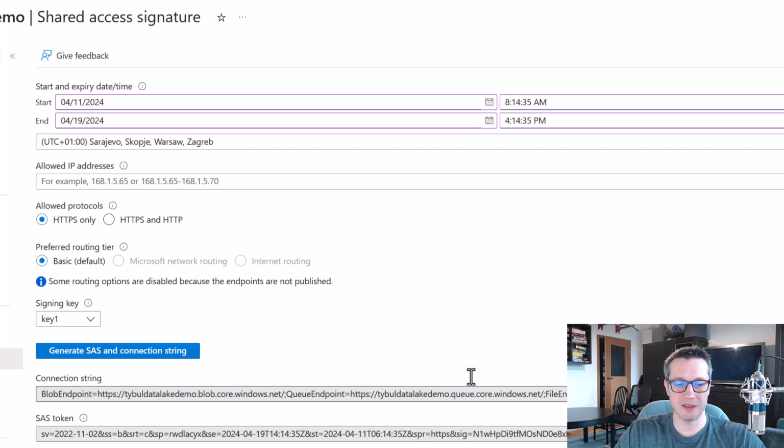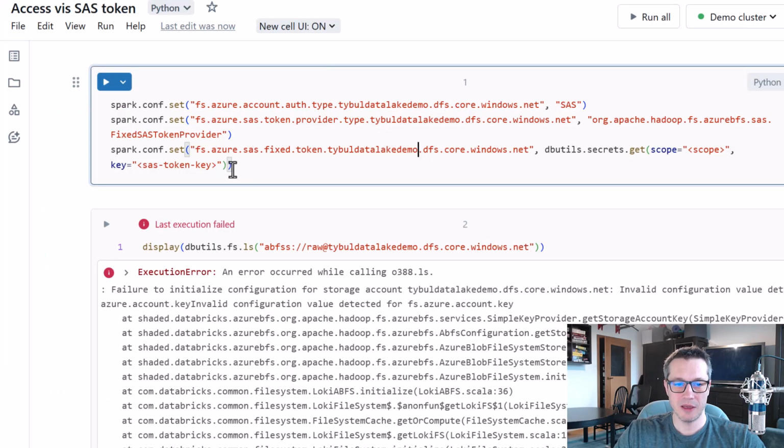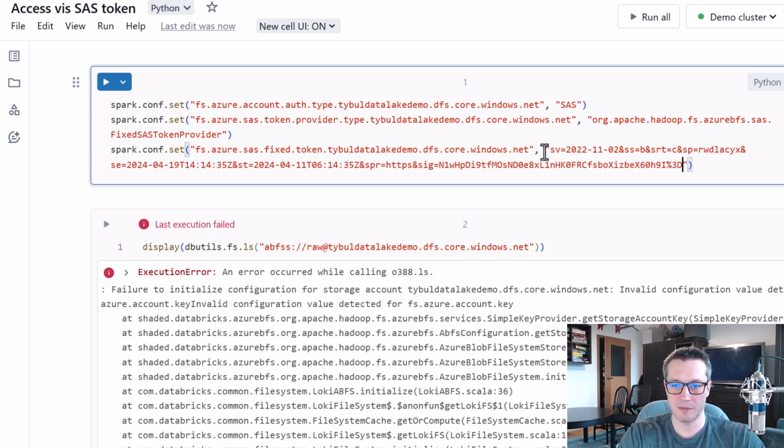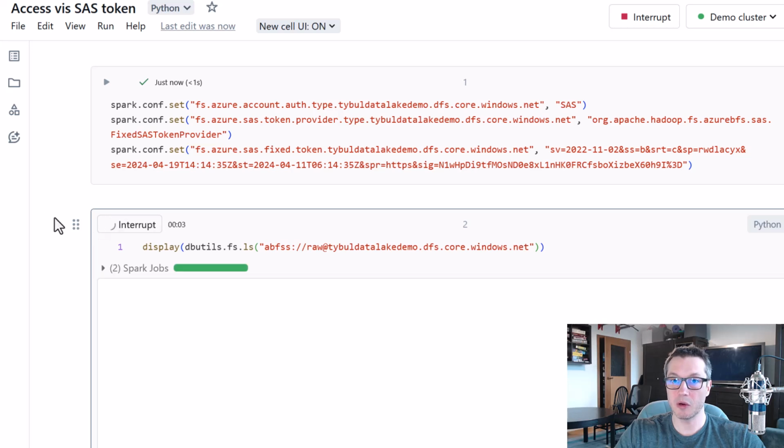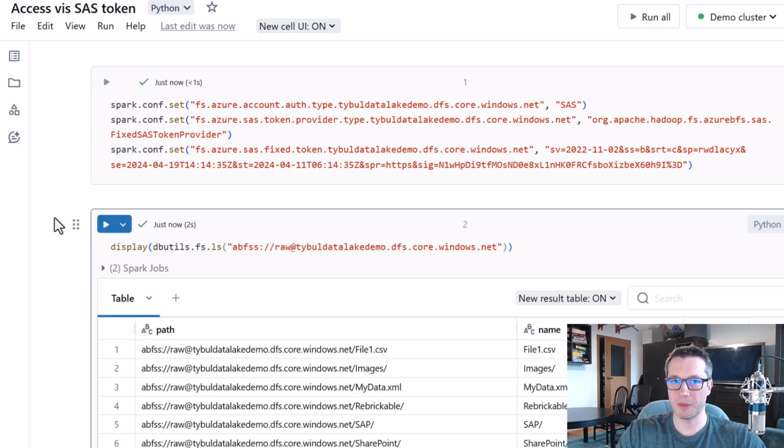Later on, we'll do this better. So let me grab this SAS token and let me paste it here, like so. If I execute this, it will make the configuration of this session ready. So the connectivity should work this time. And yes, it worked, but this time I connected to a data lake using this short-lived SAS token that I set its validity period for a week or so. So that's yet another method of connectivity.